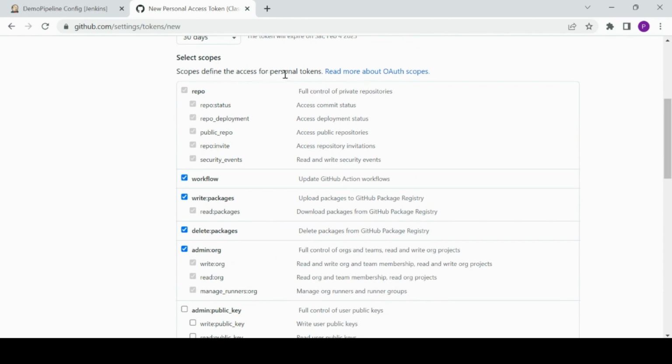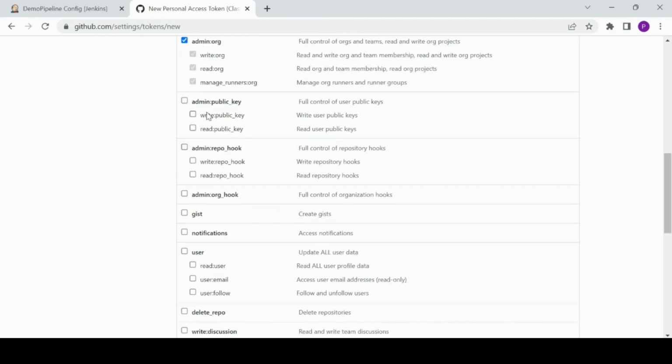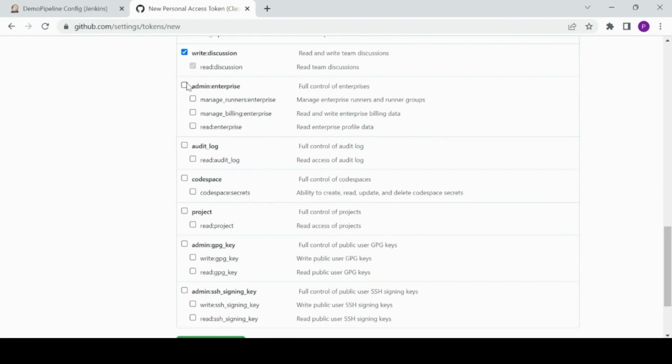It is a personal access token. It defines a key that has this set of accesses. So for now, I'll just say yes to everything. You just need the read access, but I'm still granting each and every access.